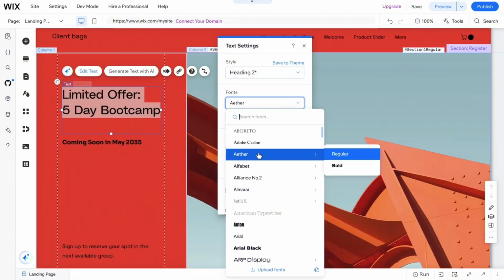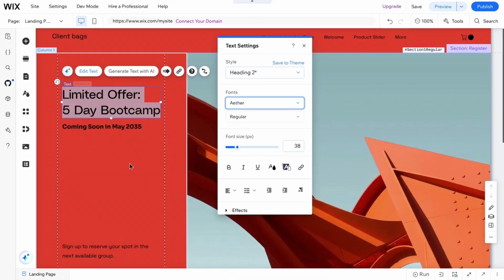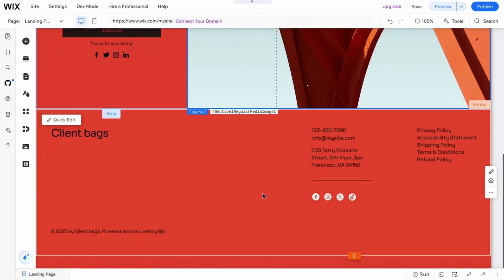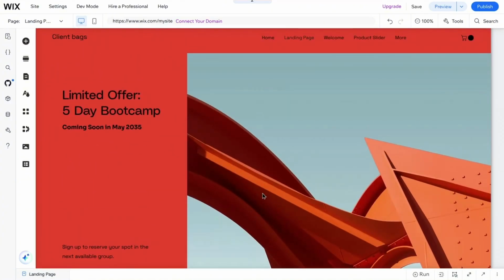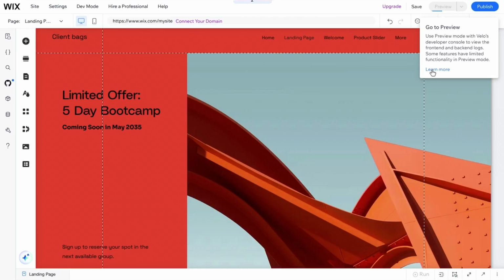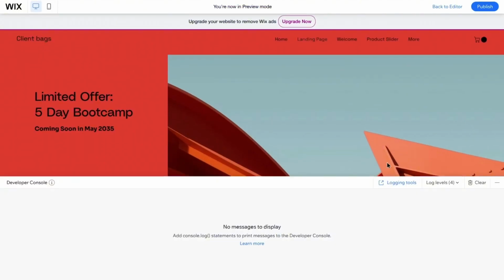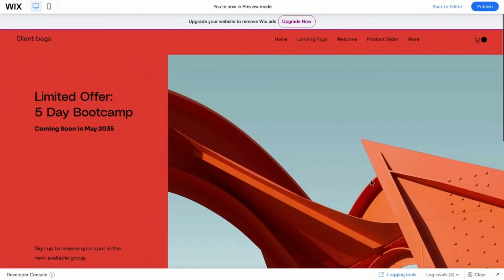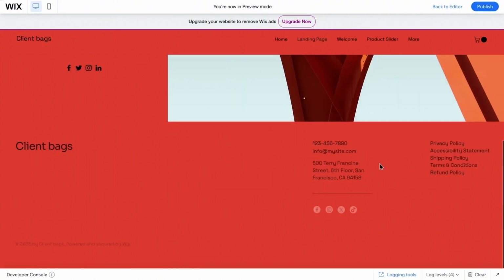Then preview your page. Once you're done editing, click on Preview. What Preview does: it shows you how users will actually see your page. This helps you check layout, test buttons, review flow. What you just did: big picture. You created a new page, selected a landing page template, customized it, previewed the final result. You built a conversion-focused page inside your site.